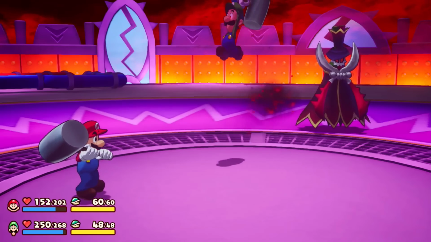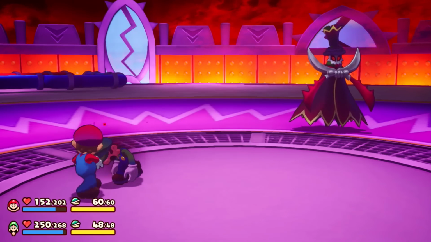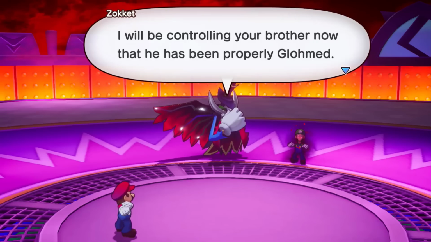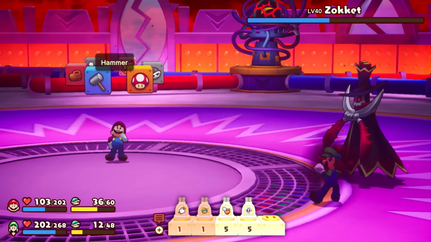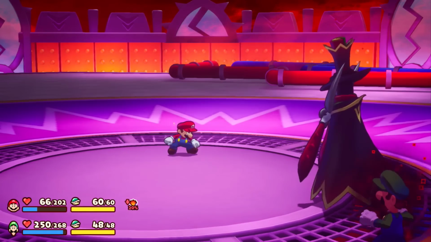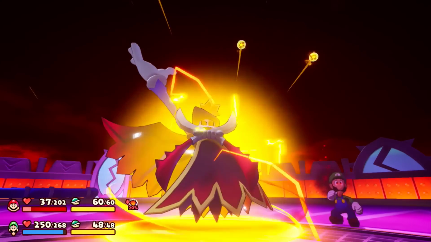The only way to cure them is to use a defensive action command to block their hammer attack and then choose not to damage them after they're knocked down. Not even Auto Ampberry will heal the Glohm at the start of the turn as they switch sides before it activates. It looks like our best bet is to intentionally let one bro faint, as Zokket won't take control of a bro if the other one is KO'd.